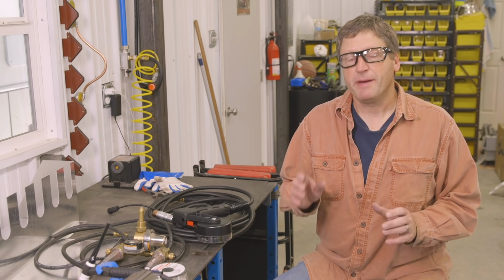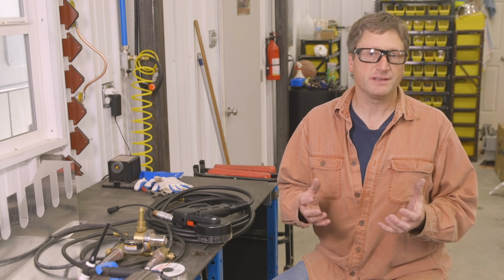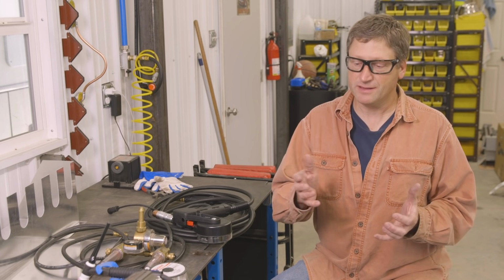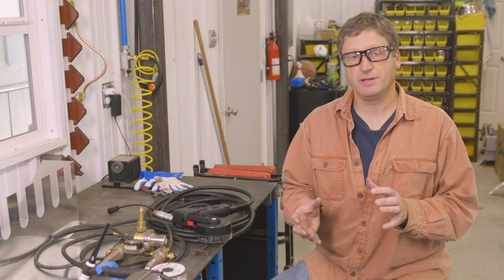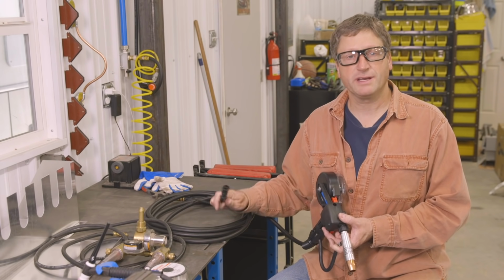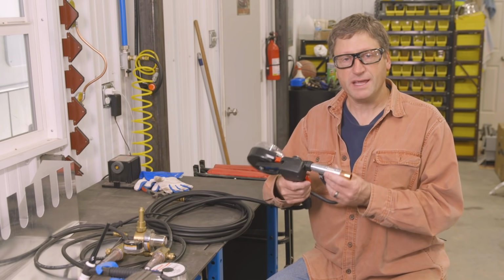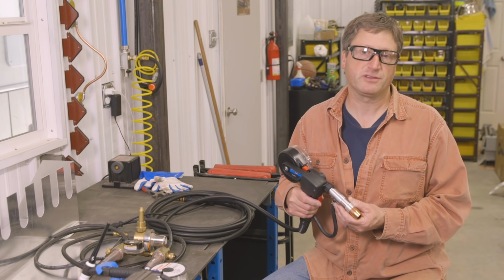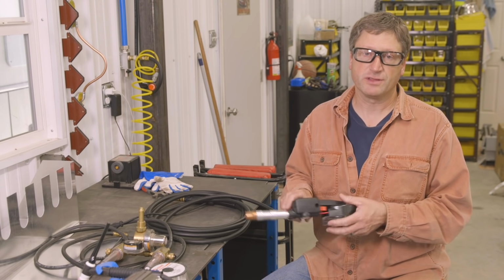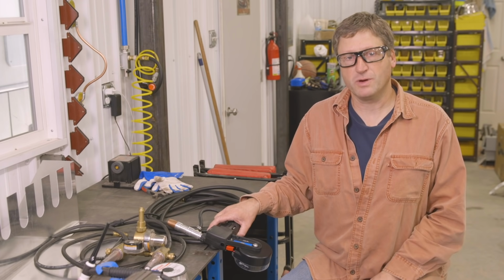For this project, I'm actually going to be utilizing a spool gun to tack these parts in place. I think a spool gun is kind of underused in the small frame Miller-Matic family and the Multimatics that have the ability to run spool guns. They're easy to hook up. The Miller-Matics and the Multimatics have an auto gun select, so as soon as you plug the spool gun into the machine, it selects spool gun from its microprocessor and you're ready to use it. There's no switches to put in or change. All you have to do on the front of the machine is put your parameters in for your aluminum and you can go to welding.